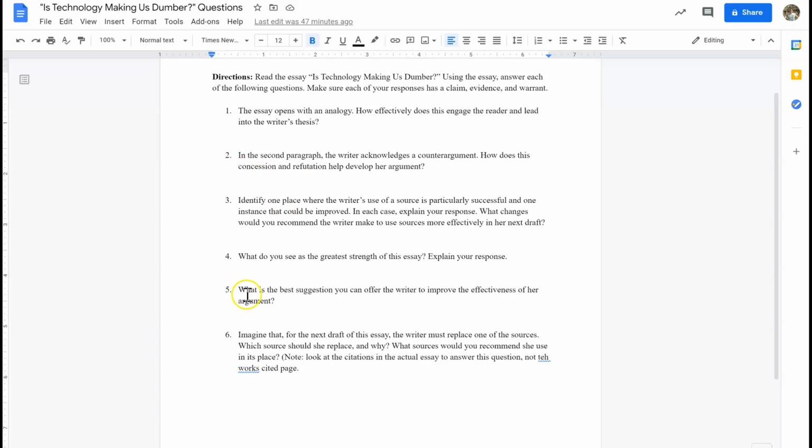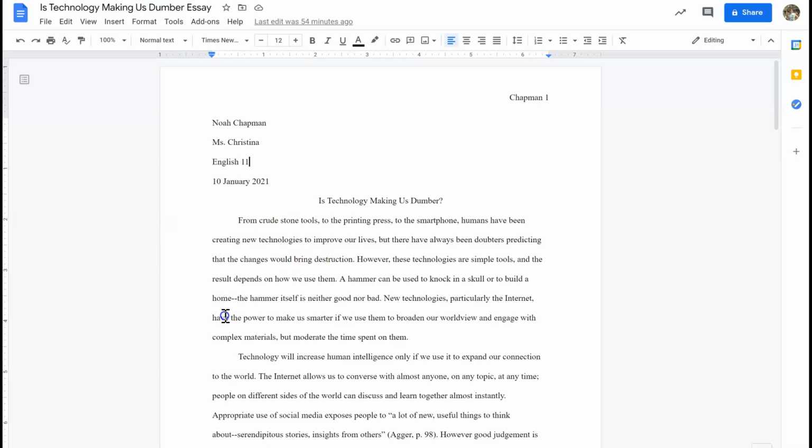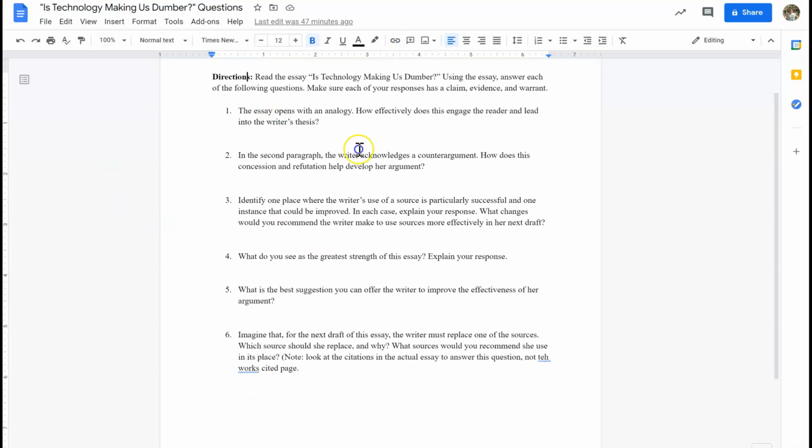For each of these questions, you are using the synthesis essay that is posted as a reference, okay? To answer these, you're answering these questions about that essay. You need to answer every single part of the question. So look, number 3 has multiple parts. If you've not answered all of those parts, you will not receive full credit for answering number 3. Lastly, you have to have a full response. So claim, evidence, warrant still applies here, right?